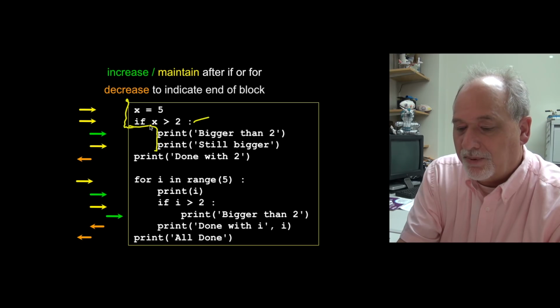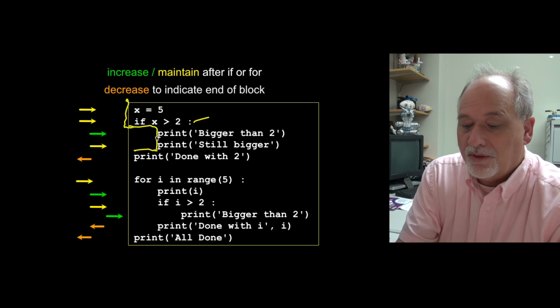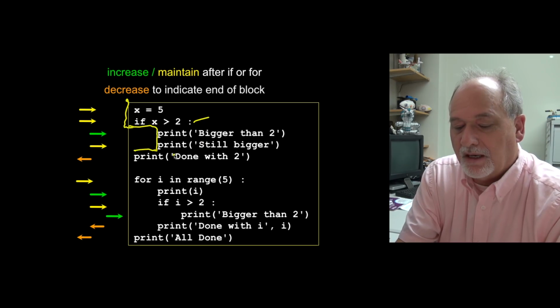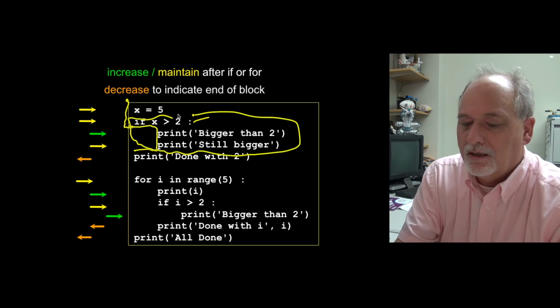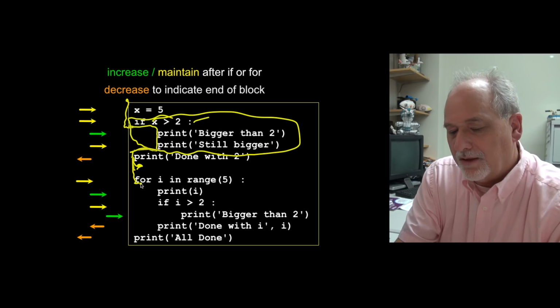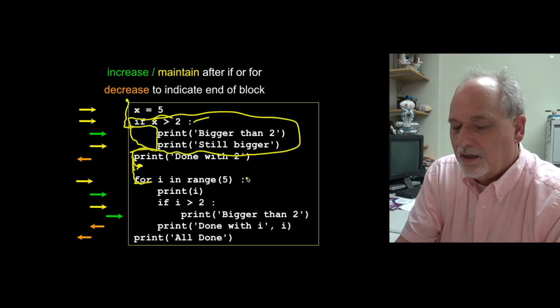So these 2 lines are part of that if, but now we have de-indented. So where you choose to de-indent affects the scope of how far this if statement lasts, right? It lasts up to, but not including, the line that's de-indented to the same level as the if. Okay, so this is a de-indent. Now we have a blank line, which doesn't matter, and we maintain it. Now we have a for, which we'll learn about in the next chapter, which is a looping structure. Let's say a for runs this 5 times. It has a colon, and it also expects an indented block.